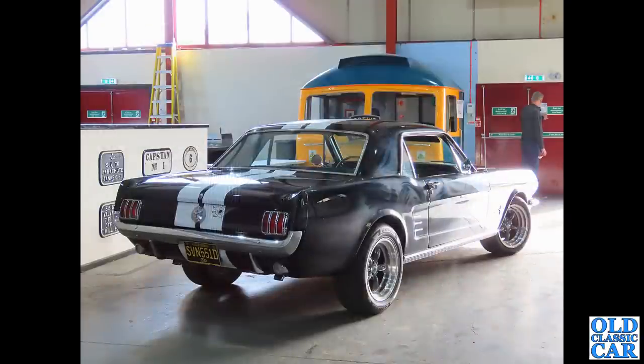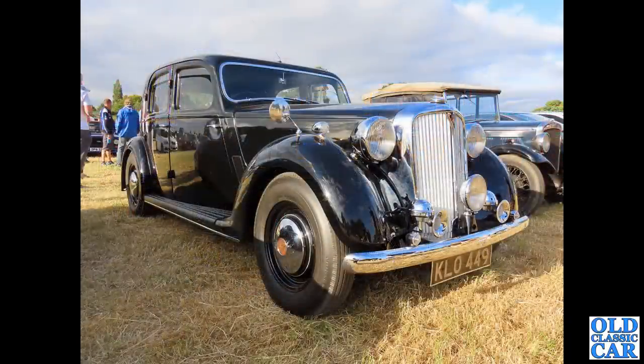Still a few black cars to come in this particular collection. We're back to Crewe Heritage, and a rear three-quarter view of a notchback Ford Mustang. On a D-plate, so that dates the registration of that car to 1966. It was nice and easy to date the cars in the early 1960s, because the dating ran from January through to December.